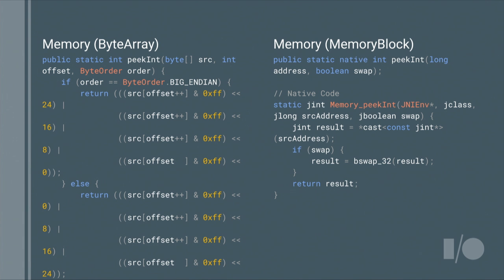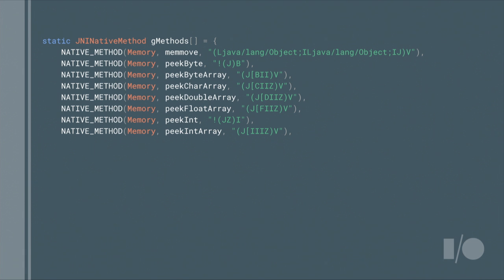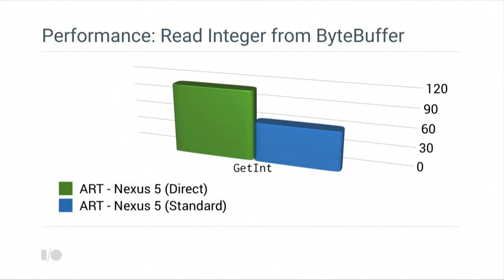The real magic actually happens where the JNI function is declared. Because JNI overhead is pretty high, the runtime shortcuts it into a fast mode in certain cases. So inside of ART's native code, we declare the JNI call with an exclamation point to make it clear that this is a potentially dangerous function, and now the thread gets to stay in running mode without having to switch to native.